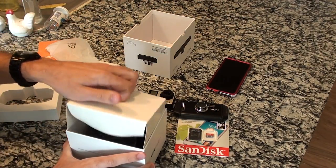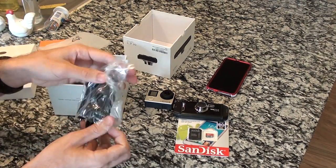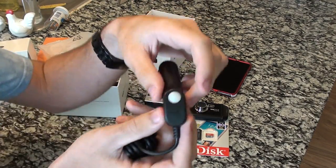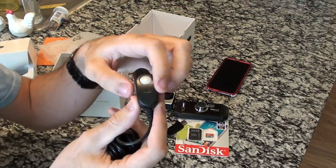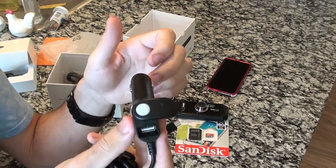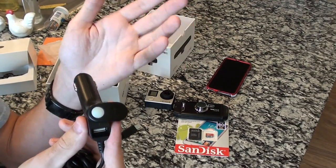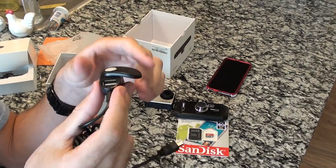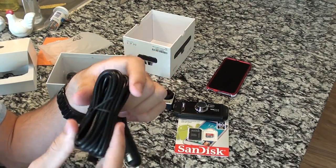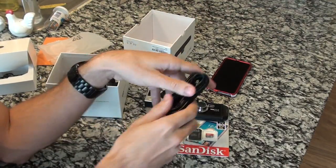Let's see what else they've got in this box. They packed this thing pretty well — honestly I'm impressed. So right here we have the actual cable itself. This is one of the really cool features that convinced me to buy it — you plug this into your cigarette lighter or 12 volt, and this is awesome: you can move this out of the way and you still retain a USB charging port via the 12 volt plug in your vehicle. So you don't just have to sacrifice that plug while your dash cam is plugged in. And the cord is extremely long — I'm pretty sure you could fit this thing just about anywhere in any vehicle and have plenty of cord left over.